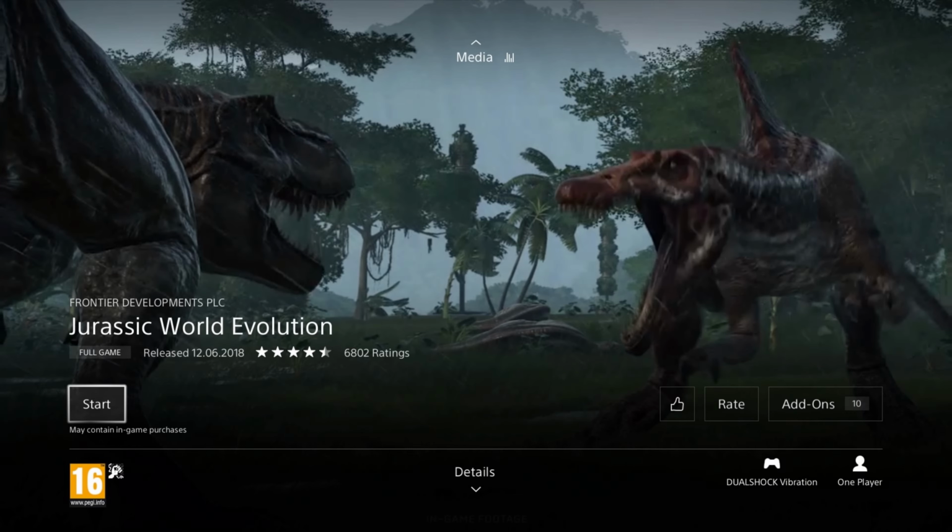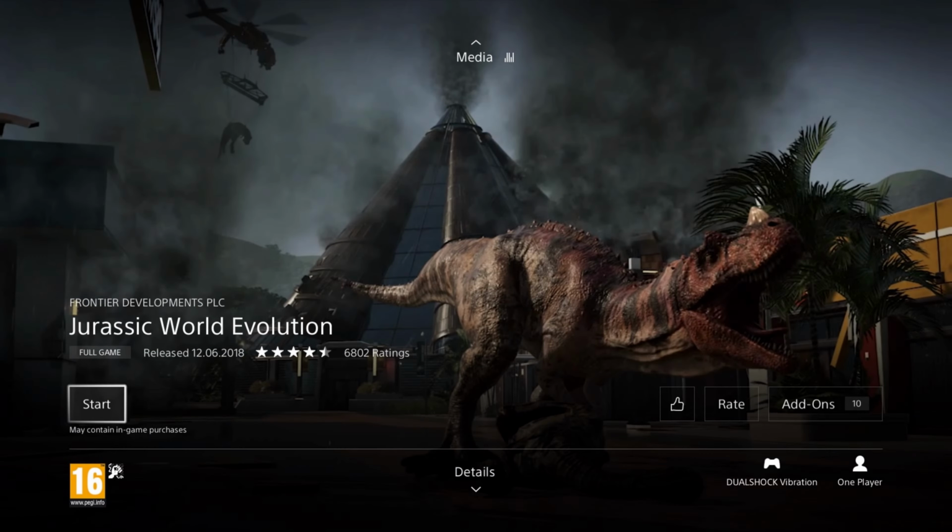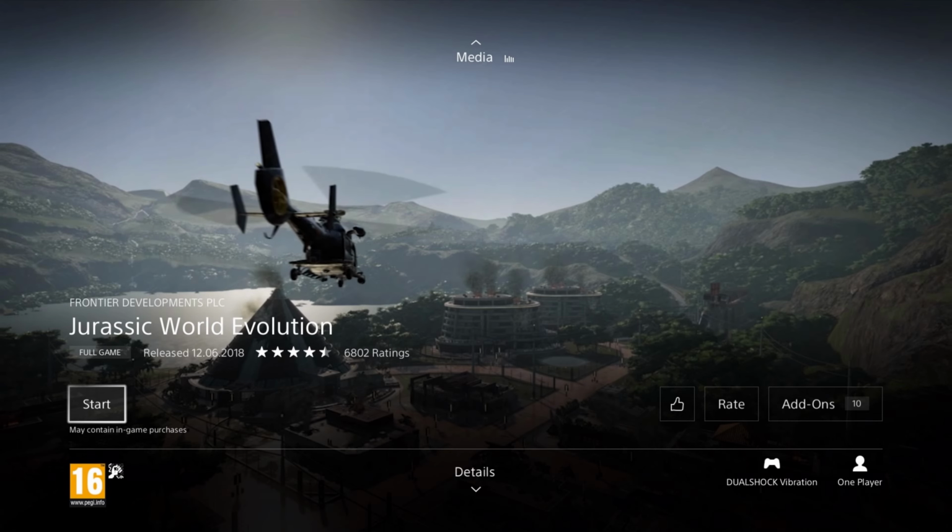Be careful which version you buy because there's more than one on sale, and the best way to buy this game is to pick up the base version on sale like this, and then at some point buy the expansion collection that goes on sale occasionally. So keep an eye on the videos and I'll let you know when that happens. Other than that, if you're a fan of Jurassic Park or dinosaurs or sim management games, you should really take a look at this because it's a really good game with a really good franchise behind it. I picked this up myself and I'm really looking forward to playing it.